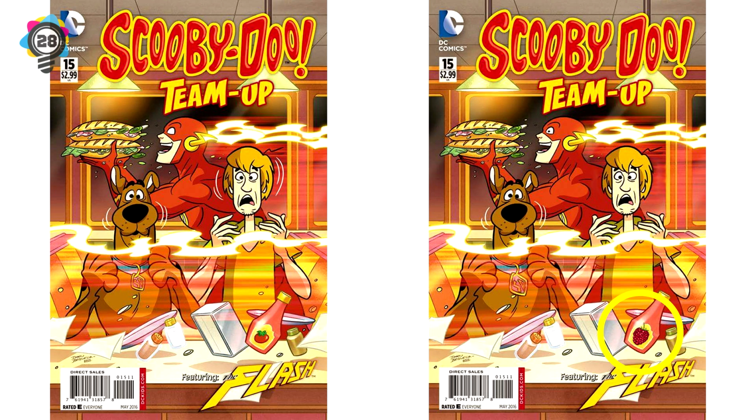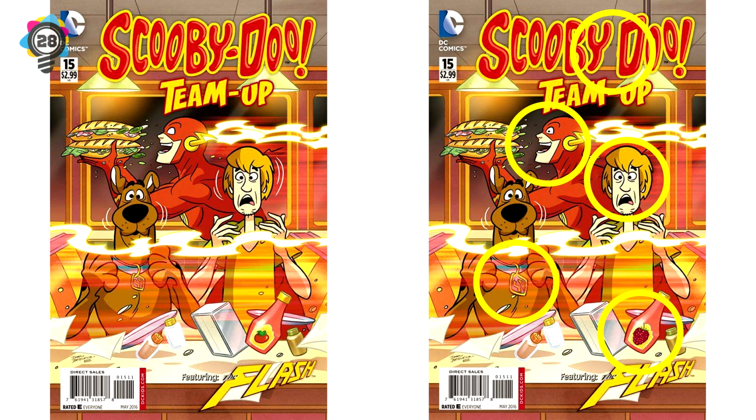First thing you'll probably notice is that the ketchup bottle up front is no longer ketchup. Honestly, that hippie Shaggy and his talking dog will eat any old garbage, won't they? Next up, you can see that Scooby's tag is much larger than in the original image. Next, you can see that the title has had a minor change and is now missing the dash between Scooby and Doo. Next, you can see that the Flash looks absolutely insane with some added eye detail. And finally, you can see the motion details around Shaggy's head are now missing. Did you catch them all?